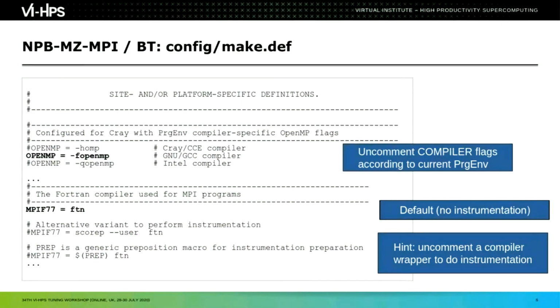The compilers on the Cray systems go under generic names. So ftn is the Fortran compiler, irrespective of which compiler you're using underneath. We'll be using gfortran underneath, but ftn is the Cray compiler Fortran interface, the Fortran wrapper. And so by using that, it automatically will link in the appropriate libraries that it needs for that environment. If it's a C application, you just use cc, or CC for C++. So there's some configuration here that I'll briefly show you, and you may need to adjust it if you're using a slightly different environment.